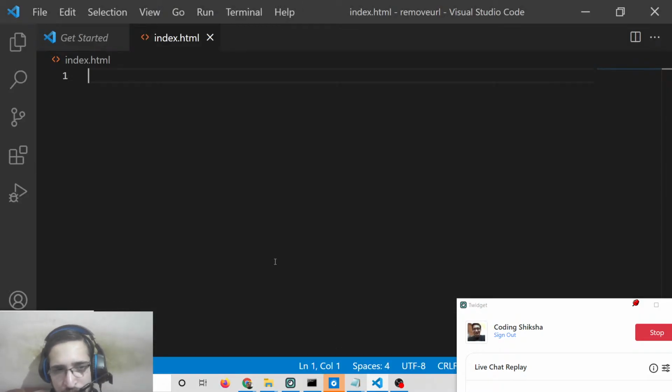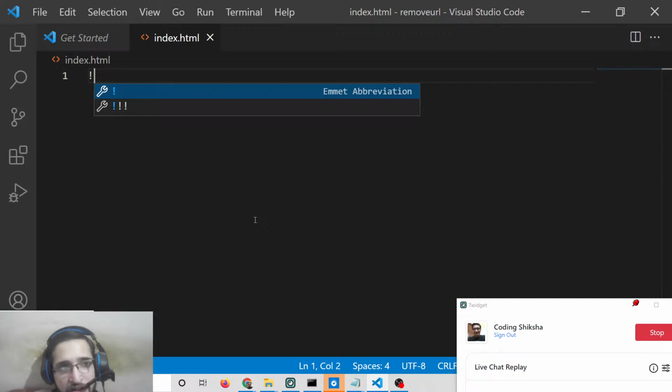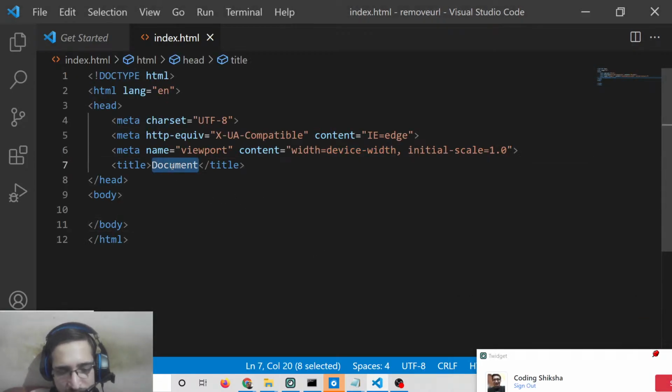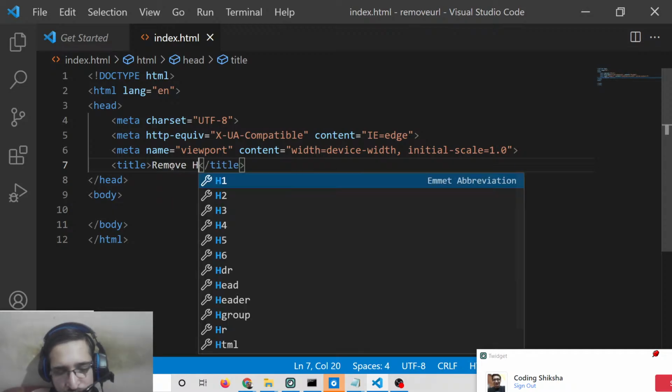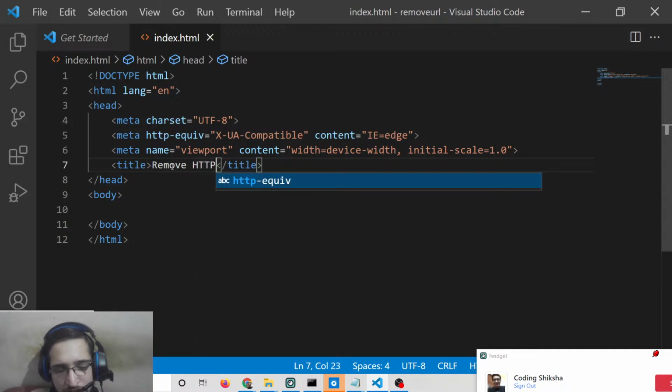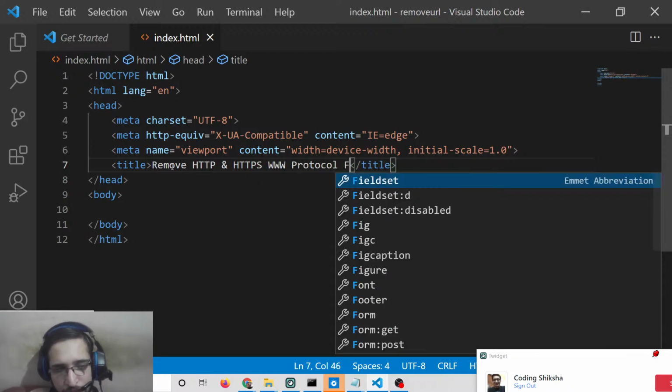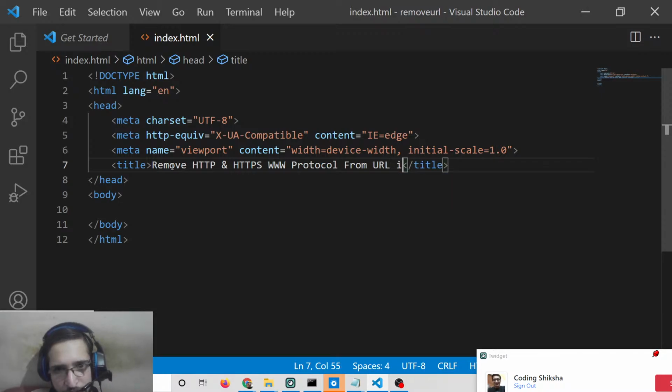So here you just need a simple HTML file. You can change the title to remove HTTP and HTTPS www protocol from URL in JavaScript.